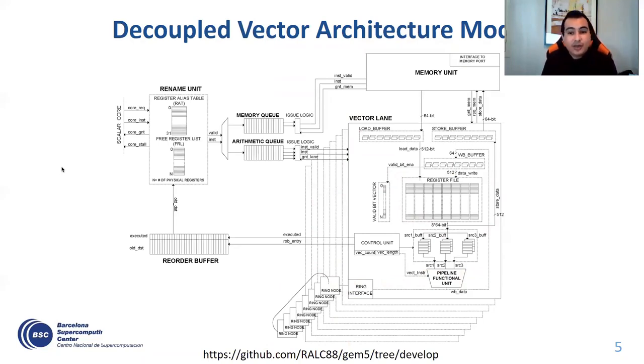This model is based on the RISC-V vector extension version 0.7. At this moment, not all the features are supported, leaving as future work the implementation of some instructions such as atomics and register grouping. Our goal is to integrate this work in the official gem5 repository; however, there is still work to do. But for the moment, it is possible to have early access at the link shown below.